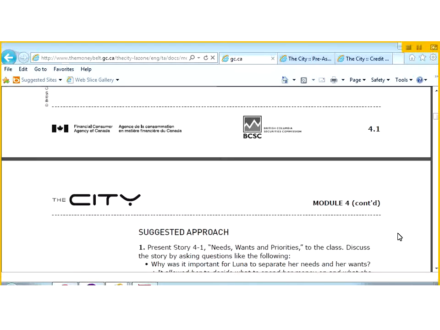I should point out too, Aaron, because that's an excellent question. You can pick and choose whichever module you want. You don't have to do them all. They're all meant to be independent. They all follow the same 8 characters, but you don't have to do them.